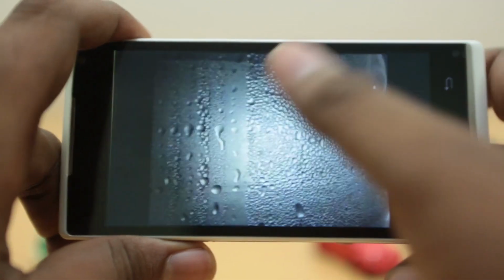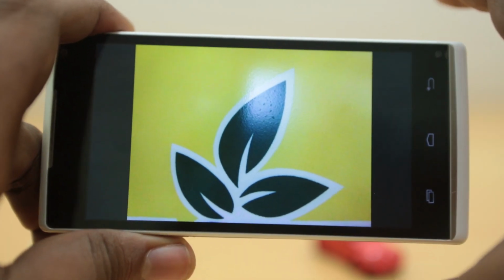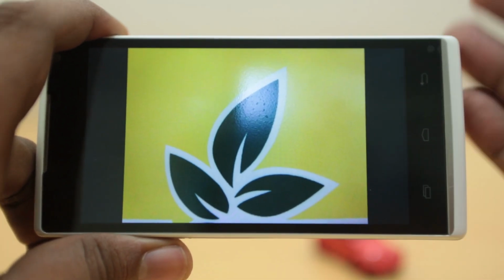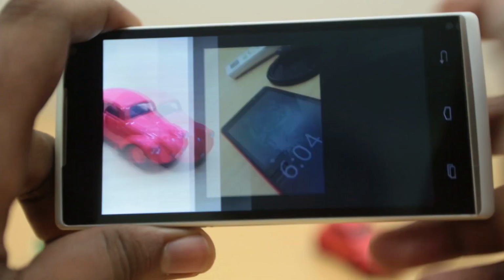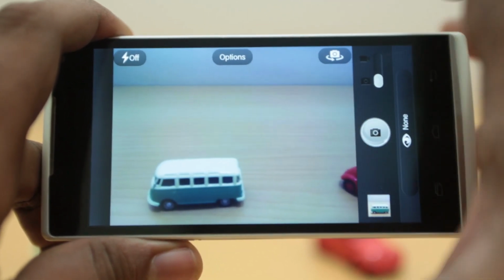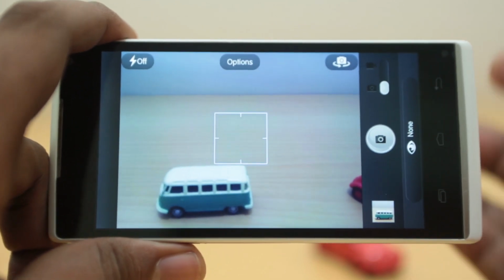And again, as you saw from the video sample, the details are just not there, and the performance too in terms of metering is horrible. So the metering was way off. The video was completely dark when the situation was not exactly dark, and due to the metering, the entire video had a lot of noise because of a lot of underexposure. So that's one thing we noticed with the video, and we think a lot of work needs to be done here in terms of software. So we think the software is not as good, it could be better, and the 13 megapixel sensor is supposedly decent, so I guess the software is at fault here.